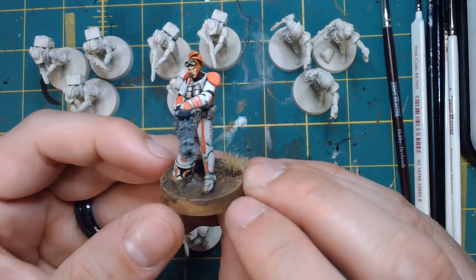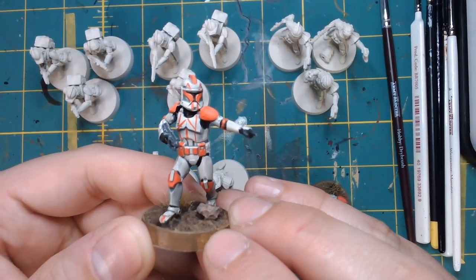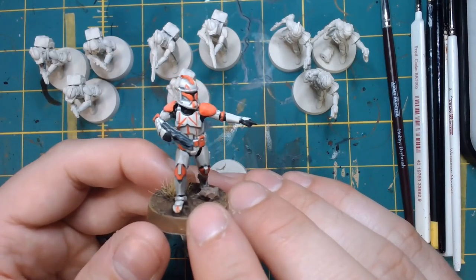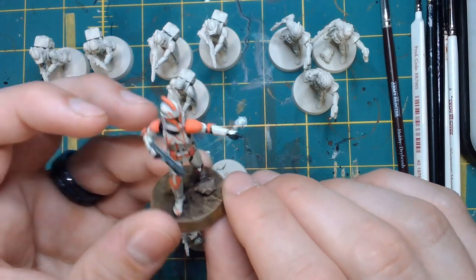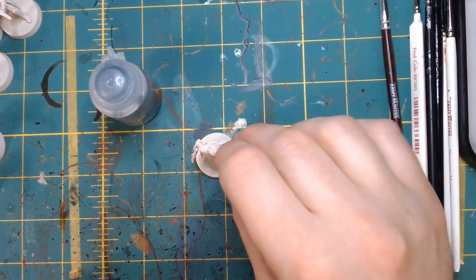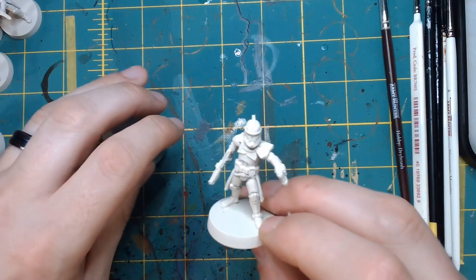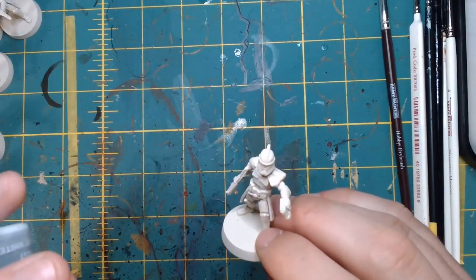This is a specialized character because I'm running what I call Phoenix Company. These are a non-canon group that came from the birth of an RPG. My wife wanted to make a clone character and I thought, what if there were female clones? The idea was that they cloned Bo-Katan, which is actually my wife's character. Getting it closer to the camera, you can see it looks pretty good and it didn't take that long. I'll take you through all the steps, even the base, covering the generics of what I do between steps, all the paints I use, and what a normal clone looks like with the same concept.